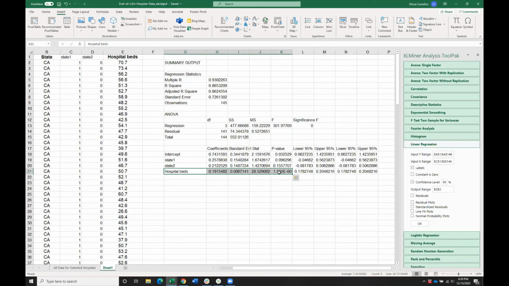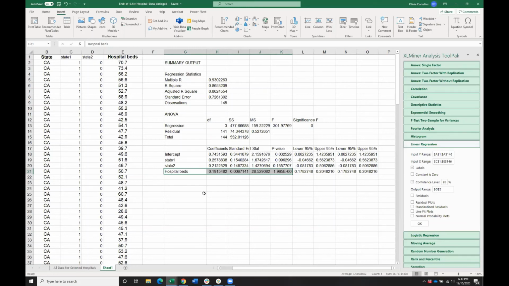So if, say, the state variables were significant and hospital beds was not in this version, that might imply that the effect of hospital beds is actually accounted for by state. So what looked like an effect of hospital beds may actually have been due to something else. But again, that's not the result here. That's just how you would interpret it if you did find a result like that.